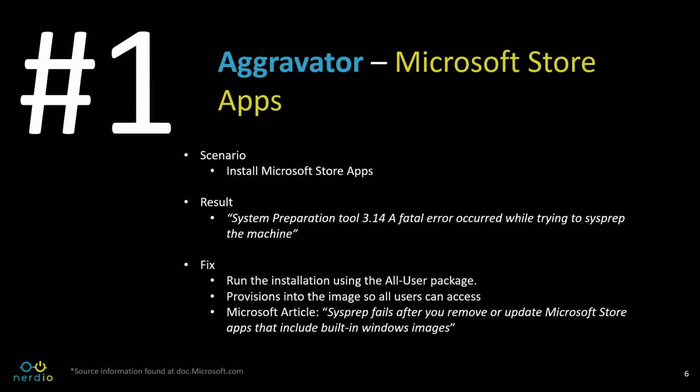And Microsoft has a great article on this. They actually just published this last Thursday, which goes over the exact PowerShell you can run to make sure your changes are made for all users. So if you're interested in this, or maybe you've run into this in an existing environment, or maybe foresee yourself making a similar change, I would recommend Googling that title down there at the bottom, "Sysprep fails after you remove or update Microsoft Store apps." The full title there is the title of the article I was referencing. Obviously, you don't have to write out the entire title. As long as you reference something about Sysprep and Microsoft Store apps, you should be pretty close. And the PowerShell there can be found at the very bottom of the article.